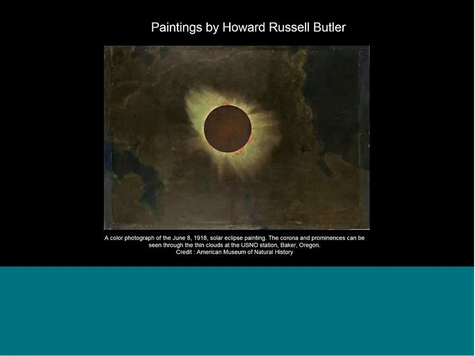Here's a close-up of Butler's 1918 eclipse painting. You see the dark moon in the middle, with some clouds around — so the sky doesn't have to be completely clear. It's statistically clearer in the northwest than the southeast on August 21st. Butler could see the corona, and close to the edge of the sun you see reddish things sticking up called prominences. These are gas a little hotter than the everyday sun, showing mainly reddish hydrogen light in emission against nothing in the background. The surrounding whitish corona is actually million-degree gas, and understanding how the corona of the sun — and billions of other stars — gets heated to a million degrees is the main focus of our studies.